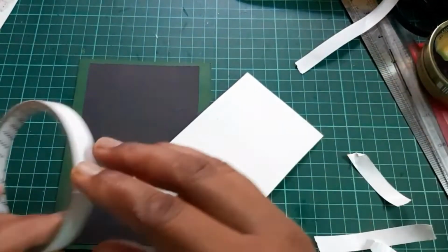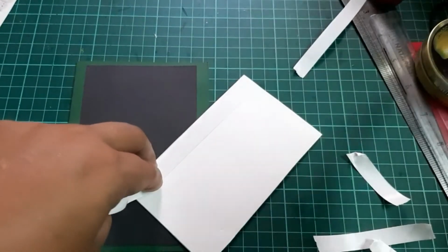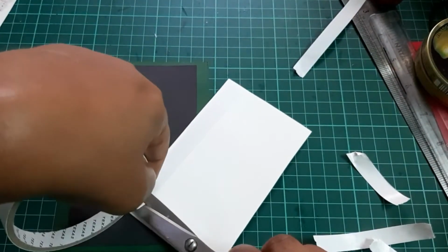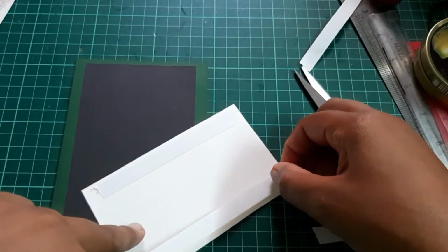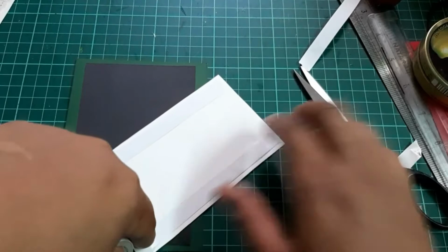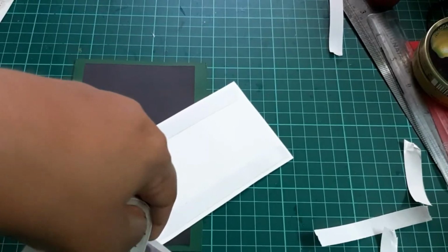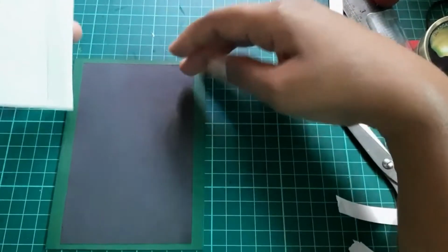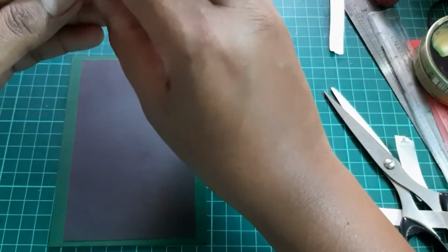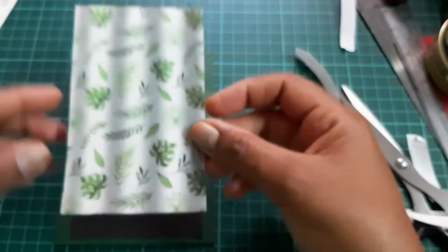I'm just gluing it, simple. See, I haven't even been using scissors. I don't know if you can catch it on the camera. It's so hot here. Oh my God, really, really hot. Wow. It's summer, so the climate has a lot of humidity here.